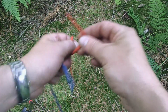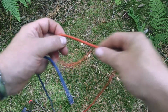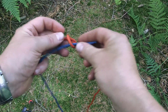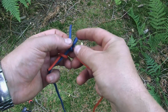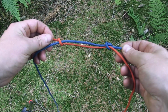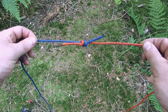Before we do that, let's just remind ourselves what an overhand knot is, which is that. It's the simplest knot anyone could think of, anyone could tie. And if we put that into the context of joining two ropes together like this, and through there, like so, you can see we get a single fisherman's knot, and that works very nicely. We could use that for our lanyards and there'd be nothing wrong with that.